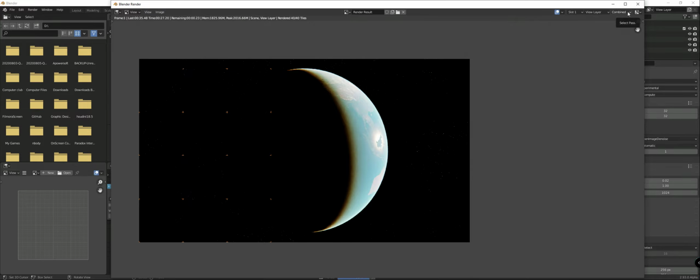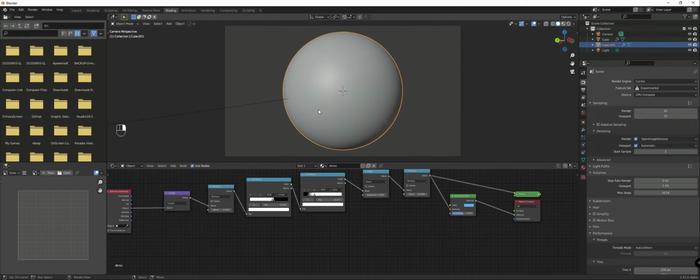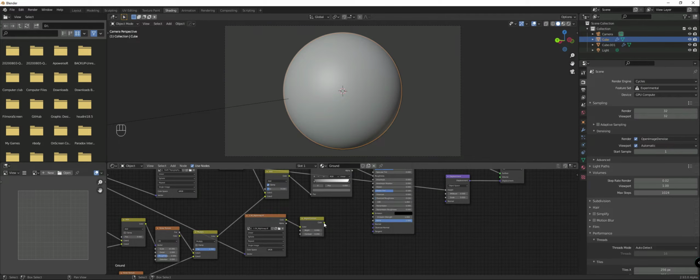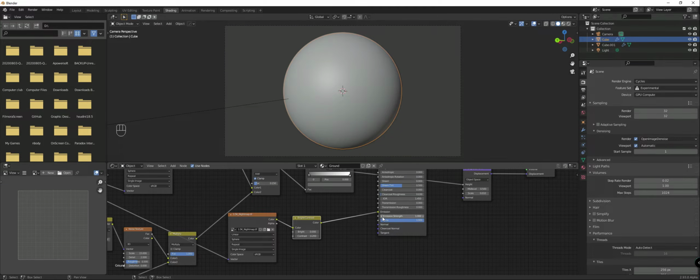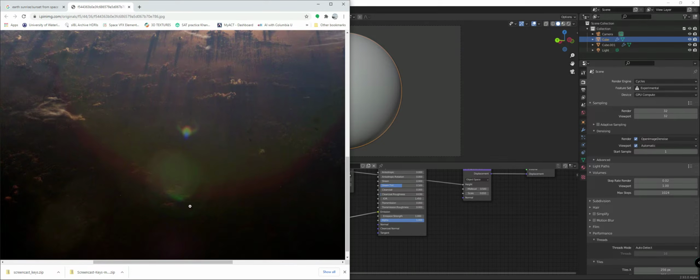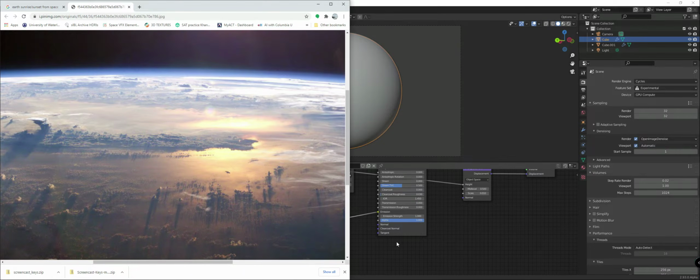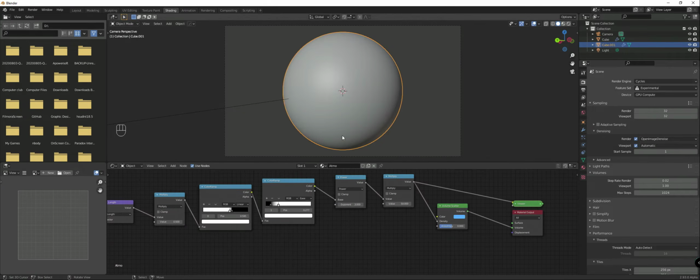Alright. Okay, let's go into ground. Let's add back our night lights. Let's see how that is looking. Here, I'm going to adjust a few settings in the atmosphere.